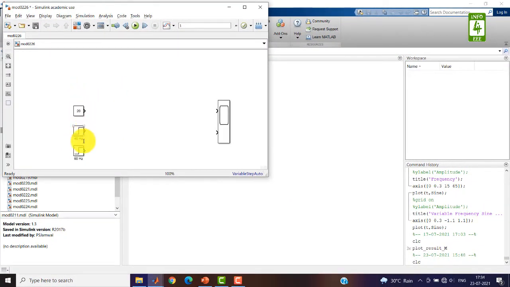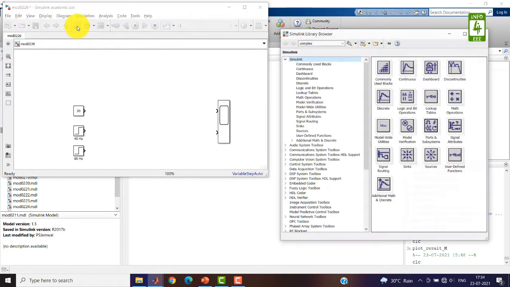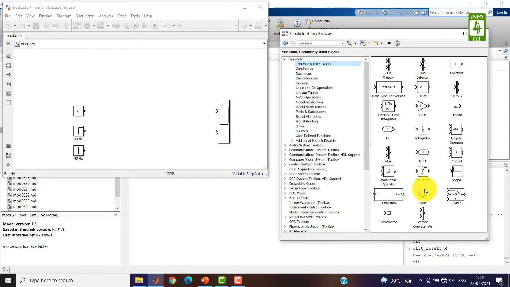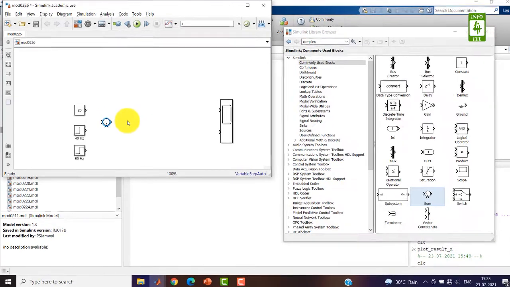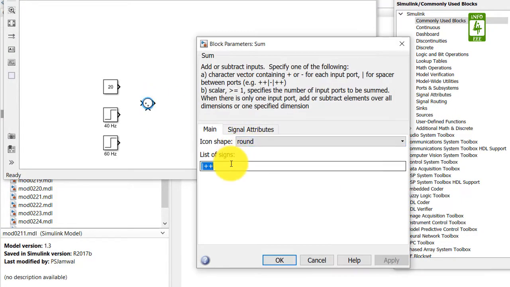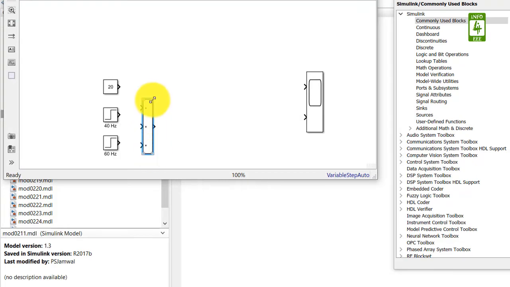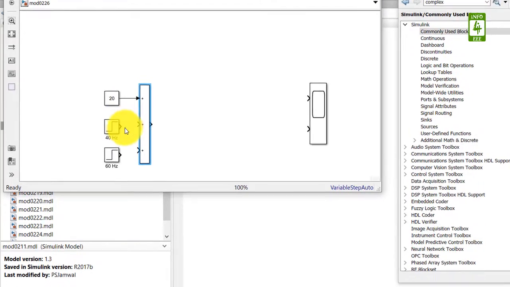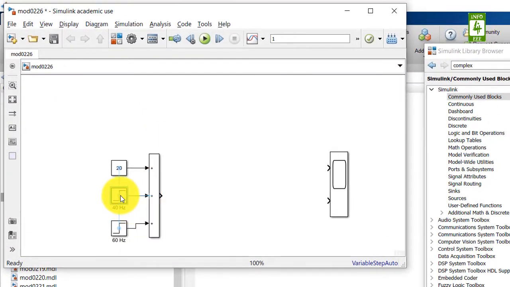Now we can combine these three steps by using a sum block. So open the Simulink library and go to commonly used blocks, and this is our sum block. So drag this block into our simulation file. Now to update the terminals of this sum block, just click on this block, and here we can remove this bar and use one more plus, as we require three terminals. And we can also change its shape by selecting the rectangular option. Now close it. Now we can zoom it for more clarity, and connect these blocks.